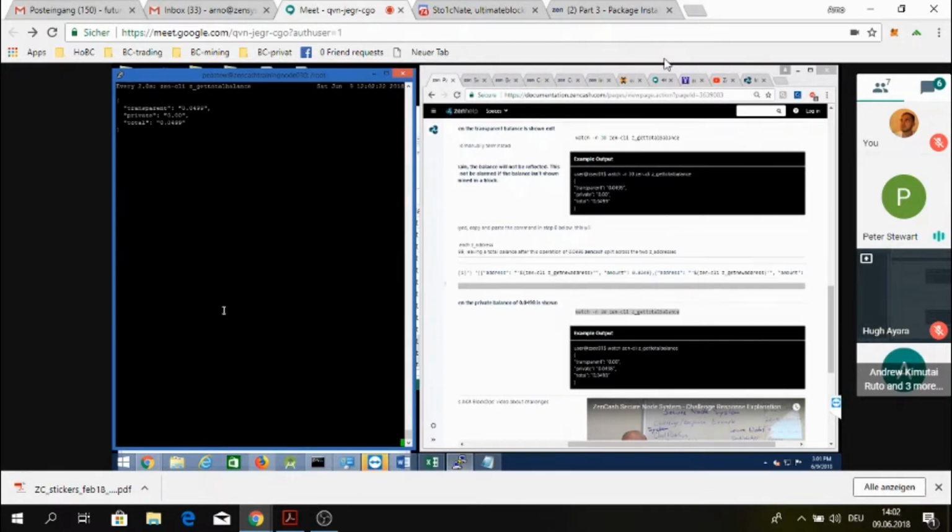So every 2 seconds, it's running the same command. And we should see, as soon as the transaction gets mined and the block is received by the node, we should see the amount switch over from being in the transparent account over to the private balance. Any moment now.